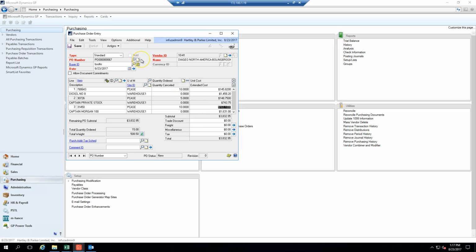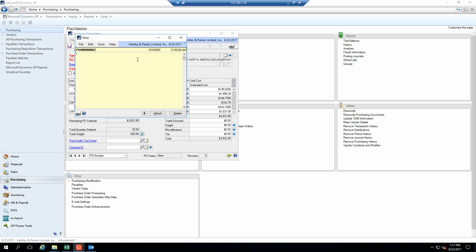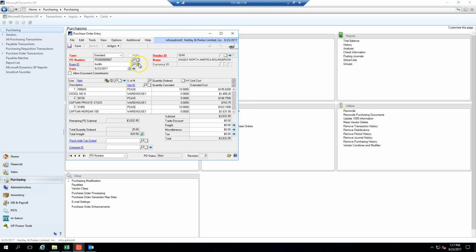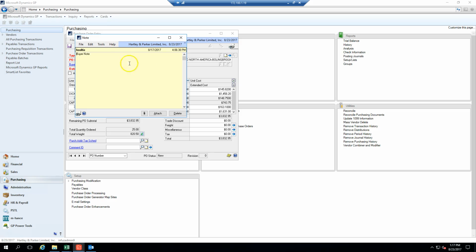Okay, and then we have all these internal notes. If you see over here next to the PO number, it's not going to print on your PO or anywhere else. It's just going to be there for you internally when you go back inside the PO. And if you can see here, I did one already for Barbara. Every time Barbara buys something, you see how the little icon turns yellow, I guess. And I just put buyer note in there, but there's a note for that there.